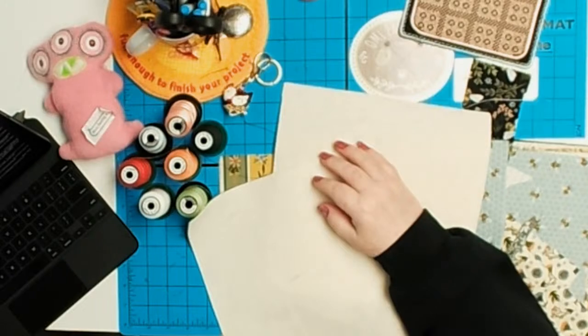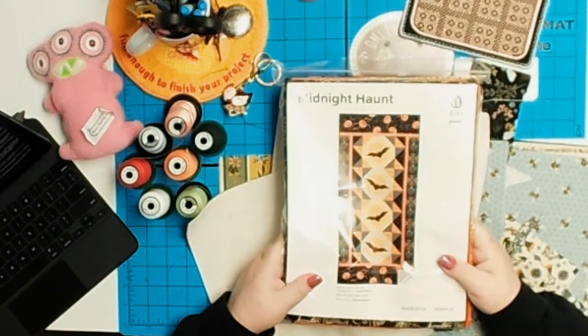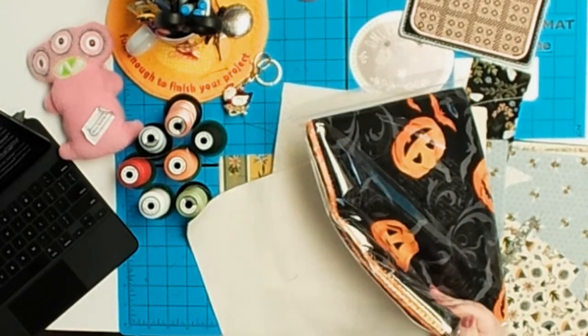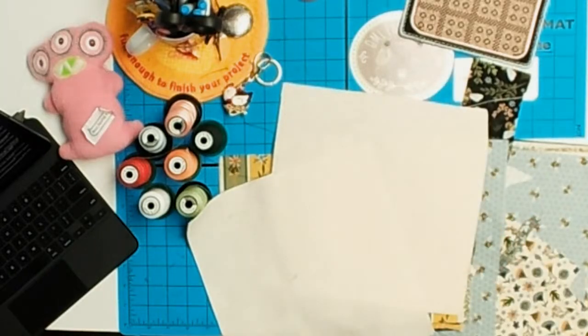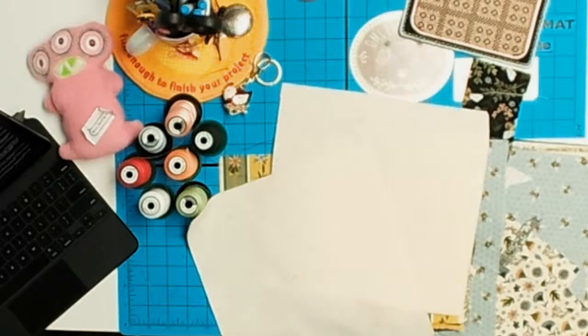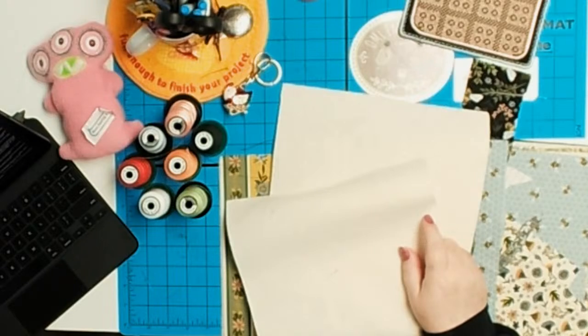Who made the Midnight Haunt? Good question. It's called A Scary Moon Banner, designed by Janet Houts, and it's Andover fabric. And look, you get all the fabric in it. Nice fabric in there. Love the design. And this is bonus fabric. So orange and black and gray. Anyways, I thought it was a great deal. I love quilt kits. I just think it's the way to go for me. So lots of fun with that. But I'll be cutting the pieces out either on my AccuQuilt or on the Brother Scan and Cut. So step by step on that one.